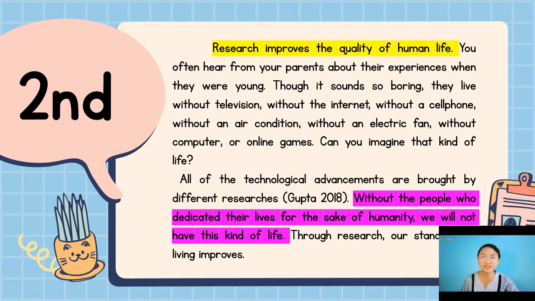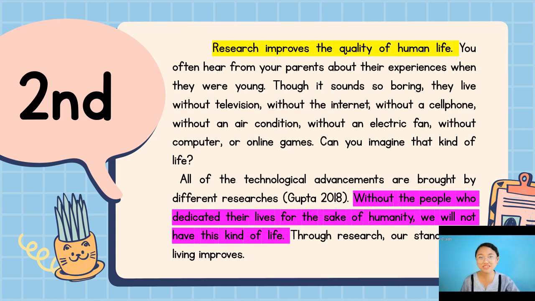But look at our situation now. Everything that they didn't have before, we have it now. You can cook without a fire stove. Now it is a matter of pushing a button with the use of a rice cooker or electric stove. You can call and see your friends abroad without the hassle through the use of social media platforms. You can actually travel anywhere in just a matter of hours or a few days using your motorcycles and bikes or cars, if you have cars. You can enjoy staying at home, not going outside, with the use of your smartphones. This is the life that we have now.